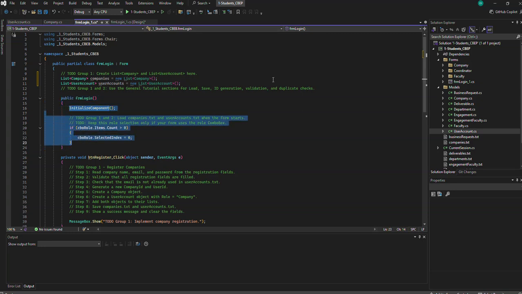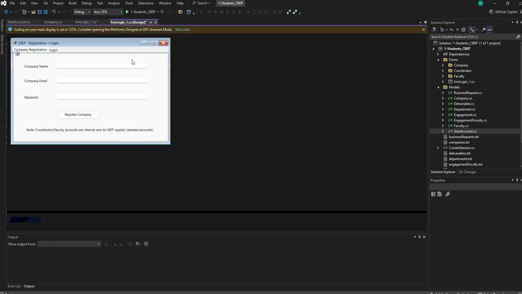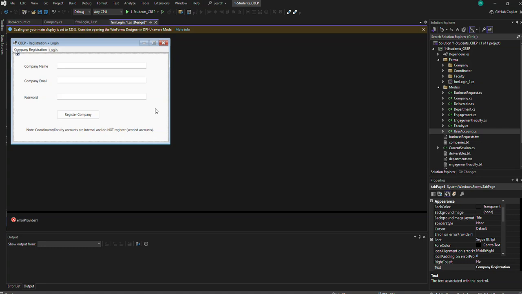This is one thing. The other thing which you can do as well is, if you double click on the form itself, I want to be in the form itself.